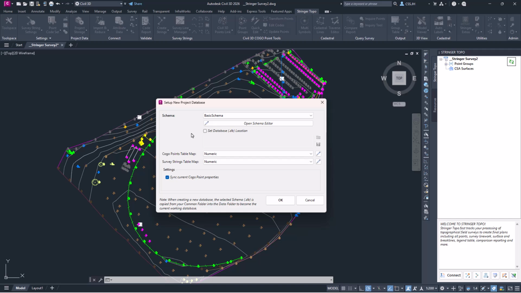Next, we can assign table maps. These will automate the attachment of different data tables to points based on their codes. In this case, the code library that we're looking at is numeric, so we're going to leave it as that. However, if I drop one of these down, you can see we have access to both a numeric one and an alpha dataset. From here, you're going to want to go OK to assign these attributes to the points based on their code library.